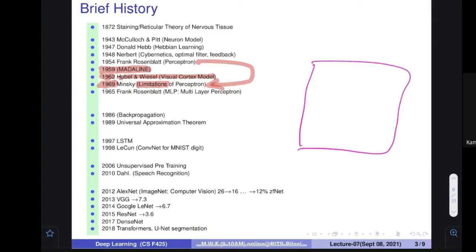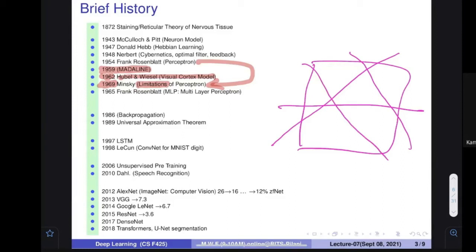It's very easy to tell. In the last class also, I emphasized this particular point: the perceptron is a linear decision boundary. What is so fancy about that? Only a linear decision boundary. If the items are linearly separable, only then can you apply it. So this was given in the paper: the perceptron can only do linear kinds of things.